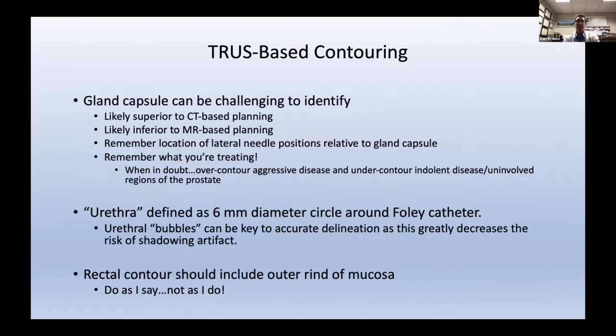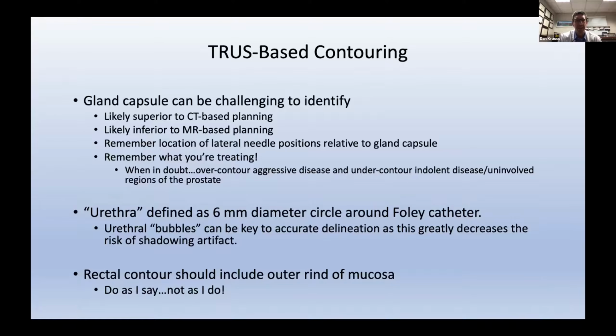Contouring on ultrasound. The gland capsule is clearly visible, as you can see on the prostate ultrasound without needles in, but it can get a little fuzzy once you have all these needles casting shadows everywhere. I would still contend that identification of the gland capsule is much more accurate than trying to do so on a CAT scan, where you really can't see it at all, but probably not as good as on an MRI.